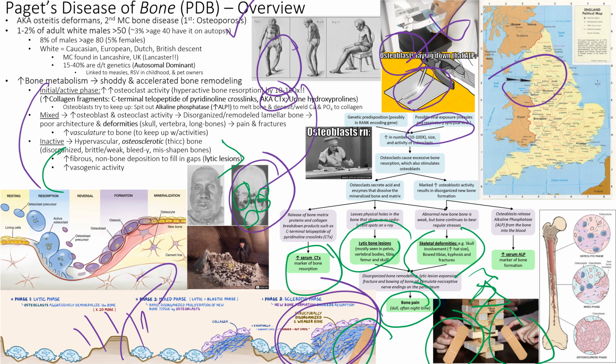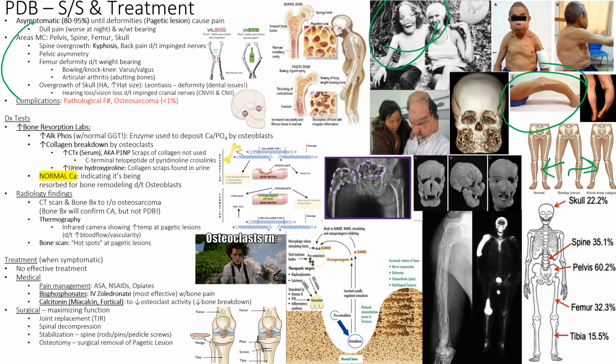Okay, so here are the symptoms. There was a movie in the 70s based on a real story, someone who had Paget's disease, I think it was called The Mask. You have an increased overgrowth of bone tissue. You can see this is a leg, and the leg becomes bowed like that. So all these deformities occur over time.